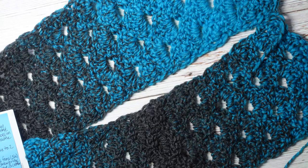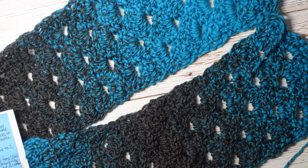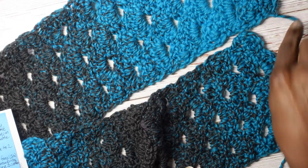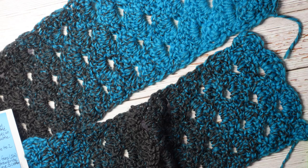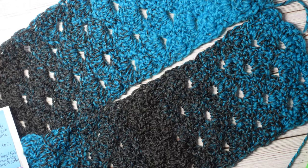All right, rule number six is when dropping the drawbridge, which you'll remember is that chain three, from the last fan of that row, only chain two. So remember, when we're going across these fans, we drop the drawbridge. But when it's time to drop the drawbridge from the last large fan, you only chain two because you're close to the edge and you don't need as long of a drawbridge to get you to the end. Once again, this will become clear as I start to crochet more.